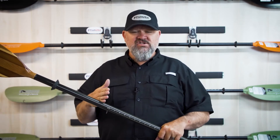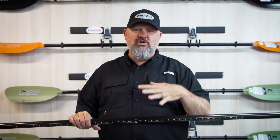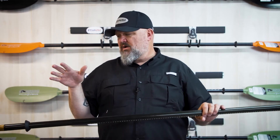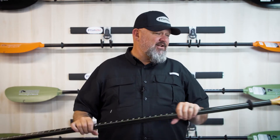The primary reason for that is wood is buoyant. Now, all of the Bending Branches paddles have some foam core inside them — they trap air inside — so for the most part they're going to float. That being said, in certain circumstances if that paddle gets pushed under, it's easier to hold a lightweight paddle under if it isn't super buoyant. With this wooden blade, you can guarantee that if that paddle gets away from you, it's going to float and it's probably not going to get pulled under or sucked into a strainer or anything like that. So even if you have to go downstream to find your paddle, you're definitely going to find this Bending Branches Angler Navigator.